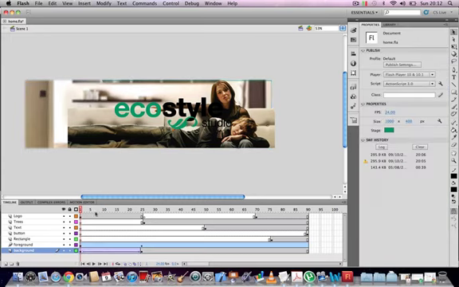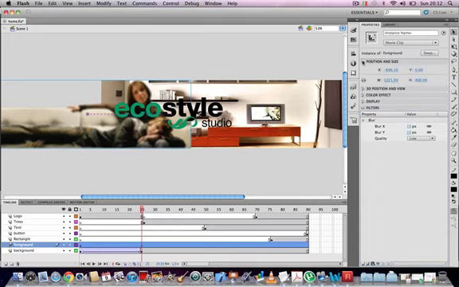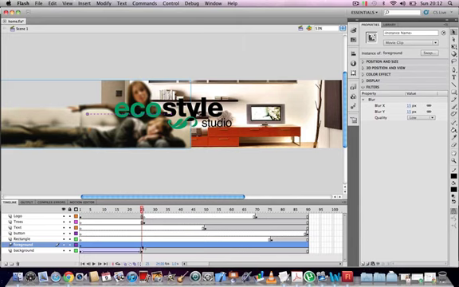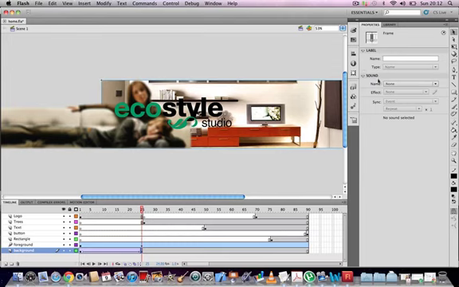Okay, select the foreground tween, and in the properties we're going to do an ease out to 100%. And we're also going to do this ease out for the foreground and the background to 100% in the properties panel. This means that it's going to gradually ease out and create a more realistic motion in our animation.